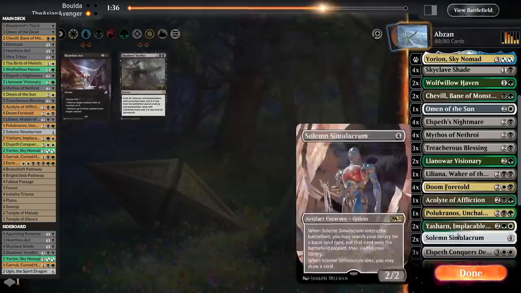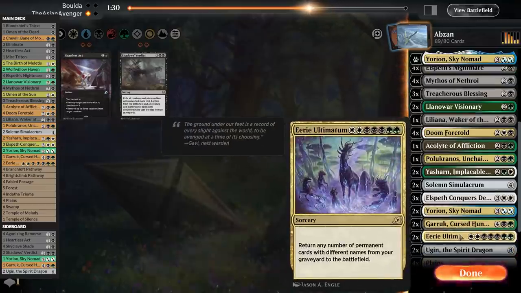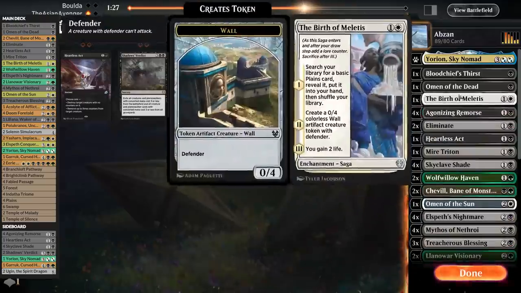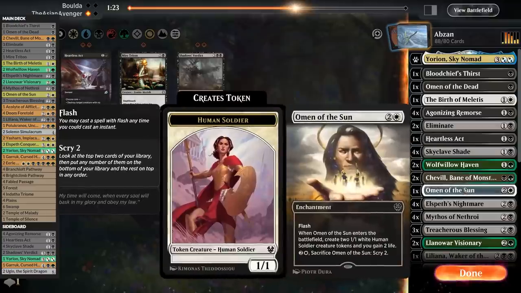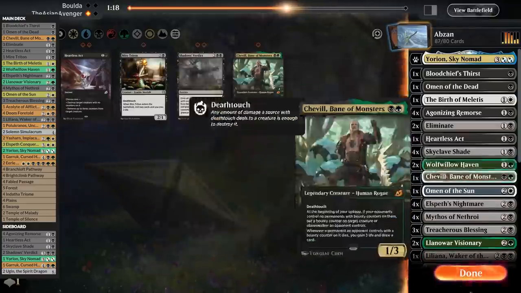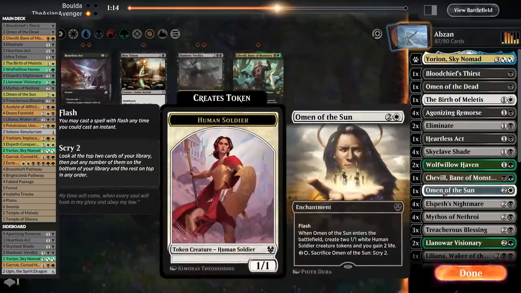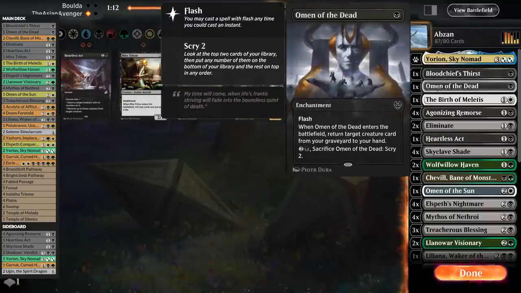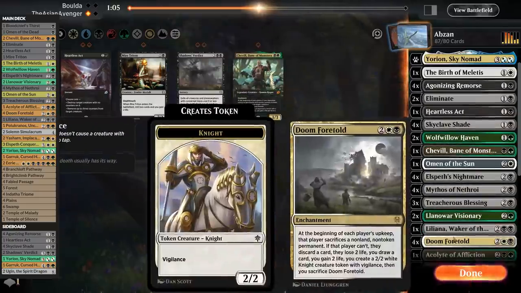Do they have anything that makes Yasharn really good? I mean, we had a pretty good start there. Eerie Ultimatum. I have 9 cards in the deck. Probably don't need the Mire Triton or the Shevel, although Shevel's kind of decent. Okay. What else do I want now? So they're going to have answers to a lot of my enchantments. Yeah, definitely.